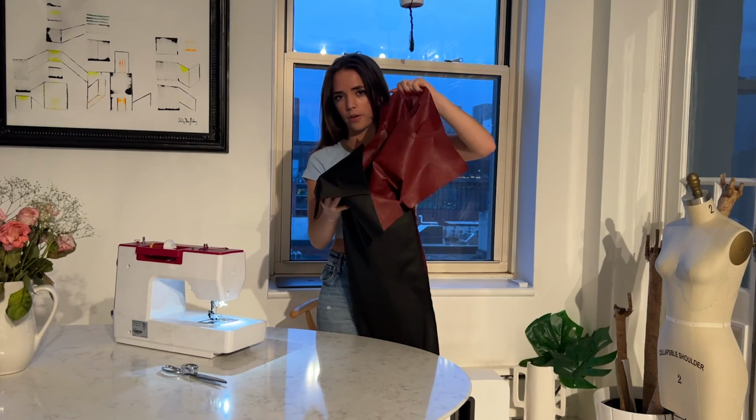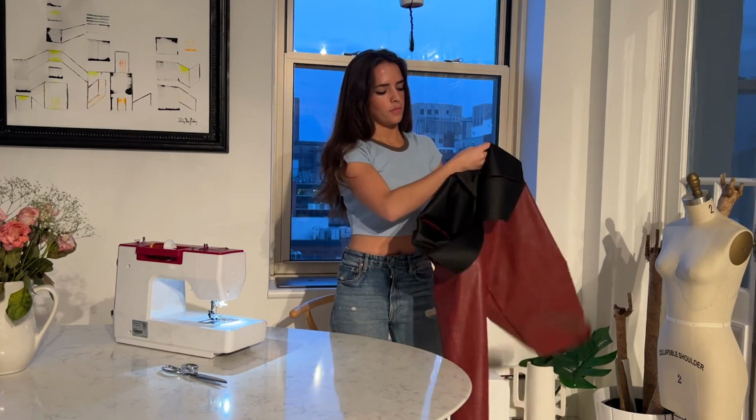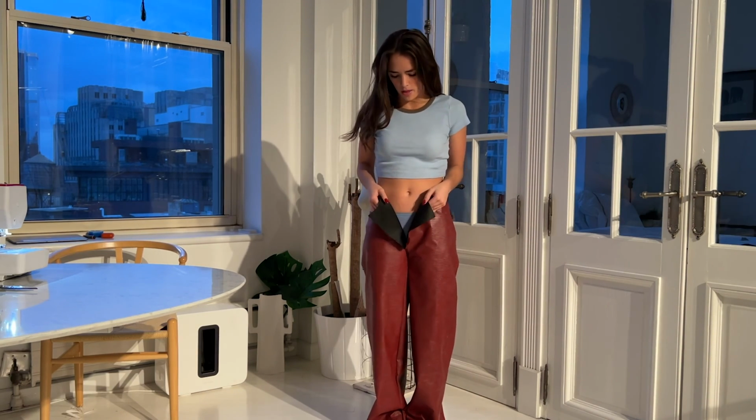After sewing along that curve, turn the pants right side out. Now we're starting to have some pants. Okay, so now would be a good time to try them on.